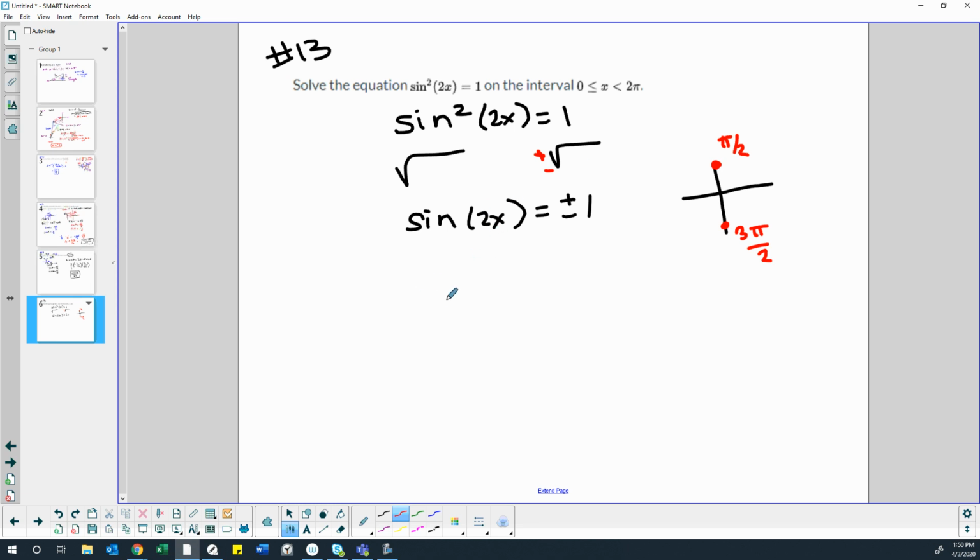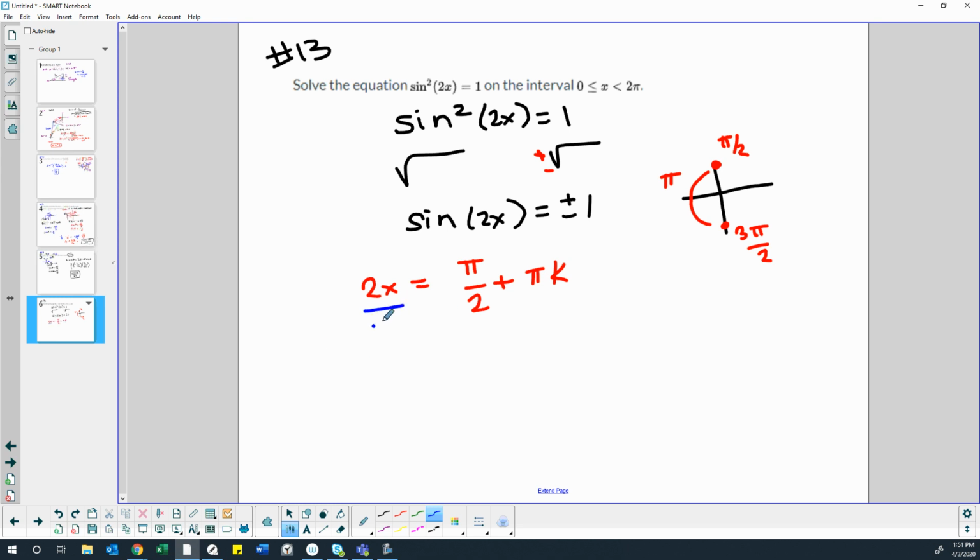Okay, now we have a double angle. So we know our double angle can either equal pi halves plus 2k pi or 3 pi halves plus 2k pi. However, since these are only pi distance apart, we don't need to do the 2k pi thing. We can just call it pi halves plus pi k, or k pi, or yeah, I don't know why I switch between sometimes doing it one way and sometimes doing it the other way. So thank you for your patience. Okay, so now that will give us both pi halves and 3 pi halves and infinitely many answers beyond that.